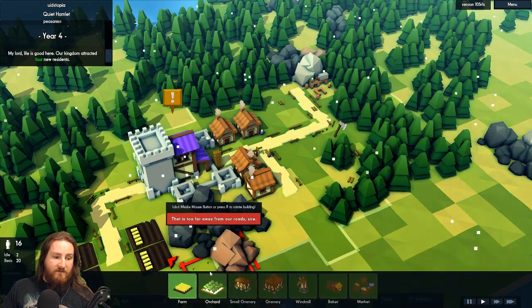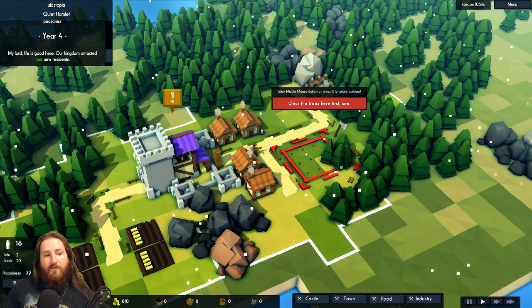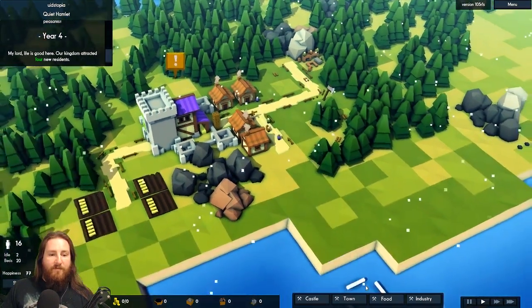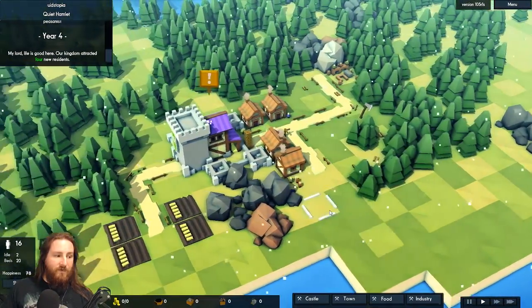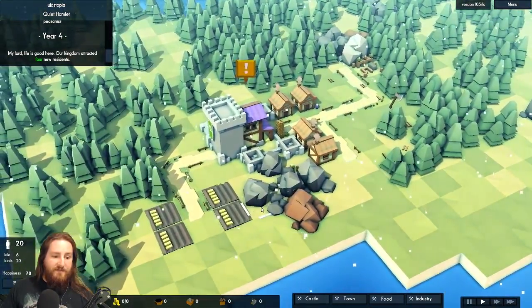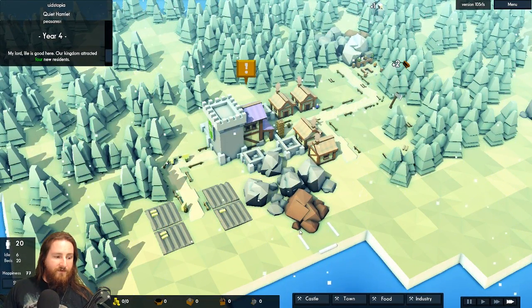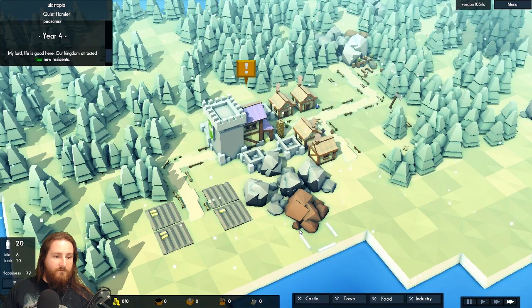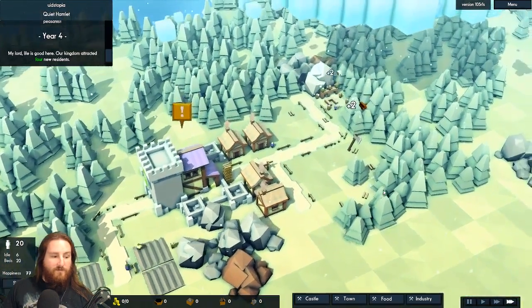And with that, the orchard can go. Once that's gone, the orchard will go right there. We'll be able to make some food, some apples. That'll be great. And the snow is coming, which thankfully there's still food there. Grab all the food. Grab it. Okay, 20 food. Nice.